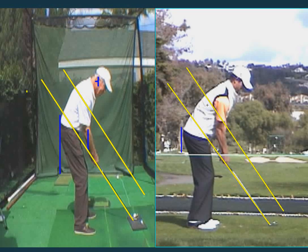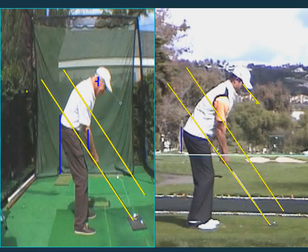See how he's kind of over the ball, and like we talked about, let's get our eyes up, about here. We're kind of down a bit. You're kind of dropping your head in, your chin into your chest. So if you can straighten this line up, get your eyes up a little higher.